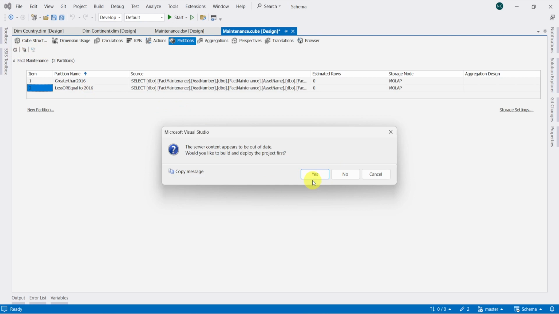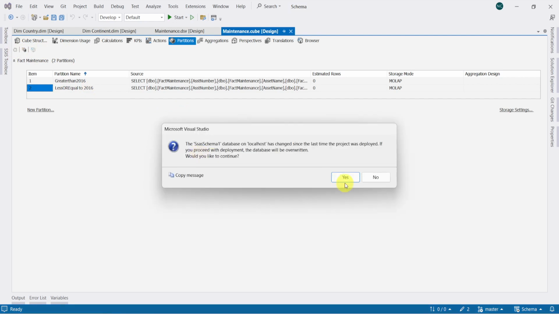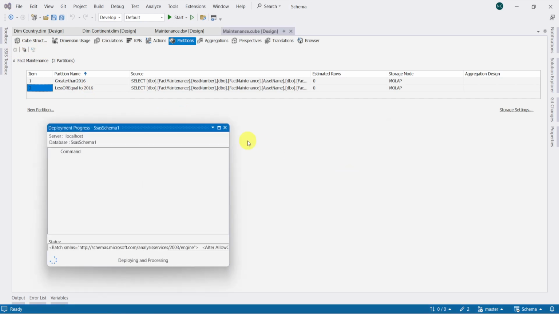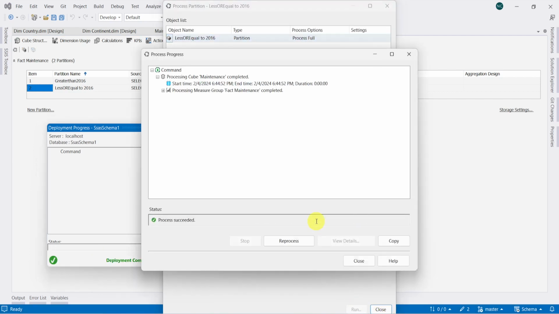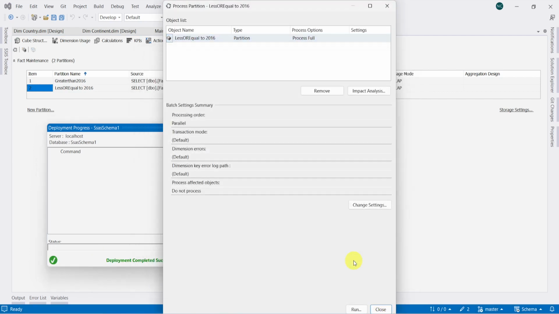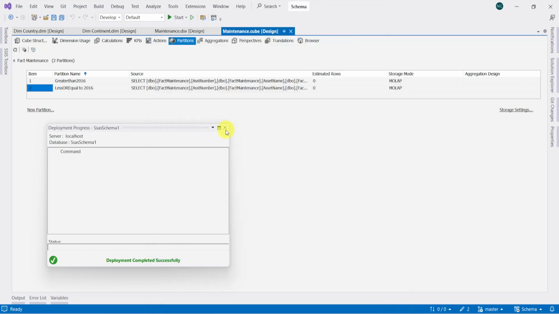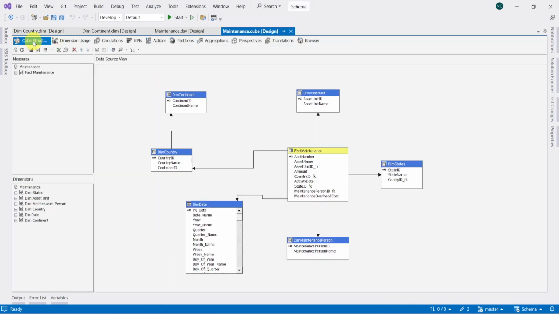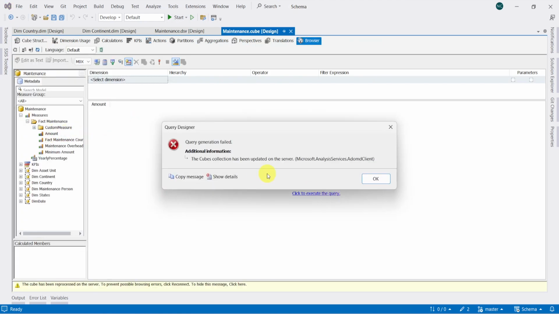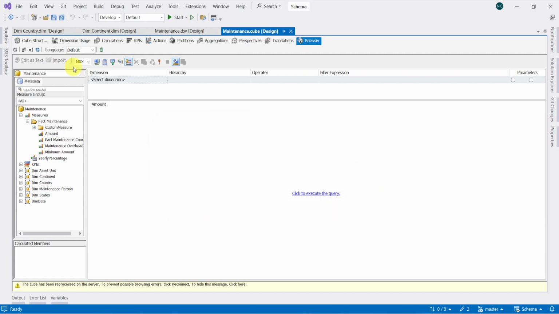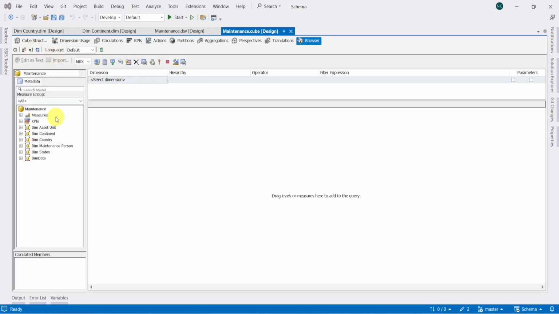So now we have two partitions. Let's process this cube once and run this one. Everything is good. Close this one and see if we get our result. We haven't reconnected it.